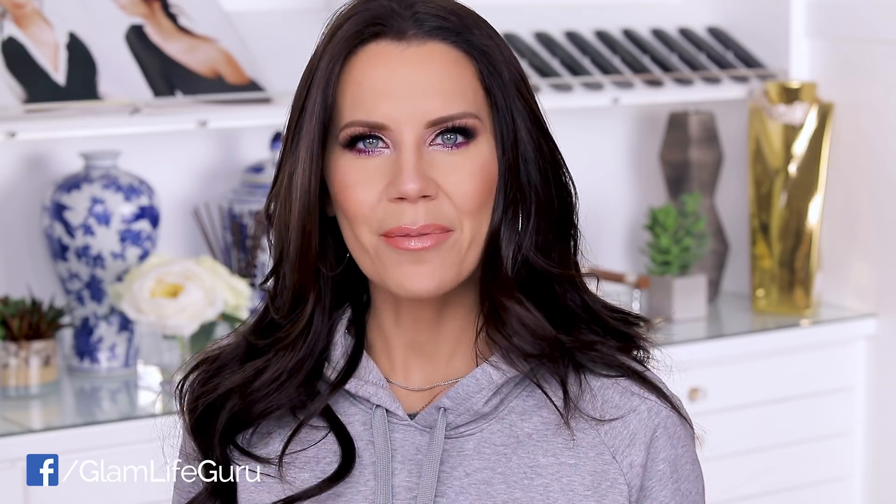Surprisingly, the weird color change under my eyes improved throughout the day. I still wouldn't reach for this first to set my under-eye area, but I will definitely set my face with it and use it again tomorrow. This is a really impressive product — I am loving my makeup today. I'd actually recreate this as a tutorial. This is a hit. Tomorrow I have a hot-or-not of new Sephora items that I've been putting to the test — come back for that. Love you guys, I'll see you tomorrow!